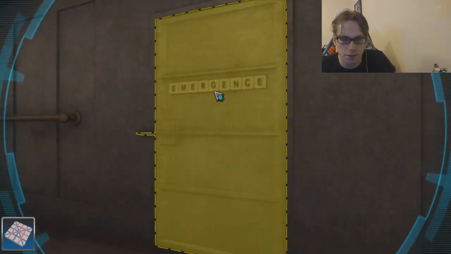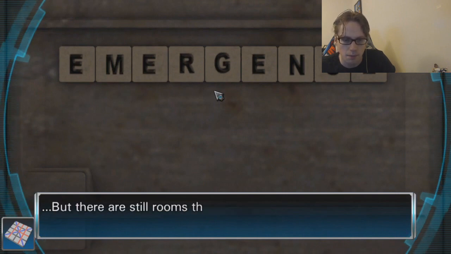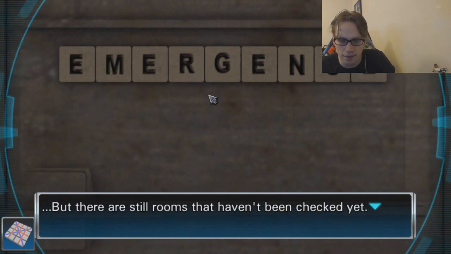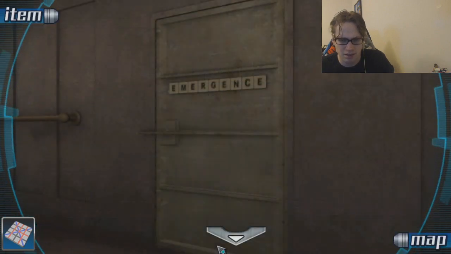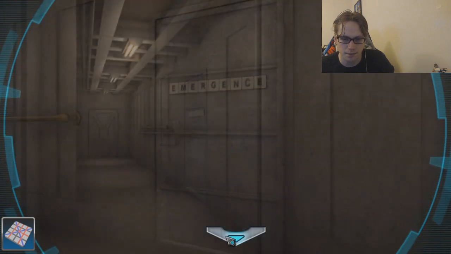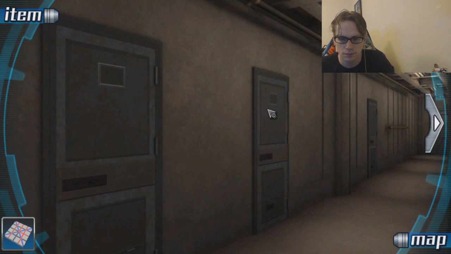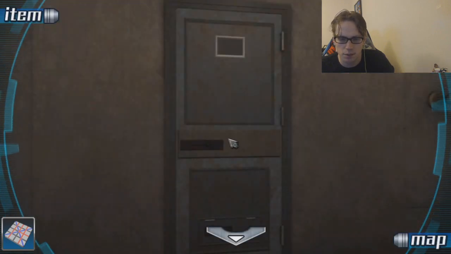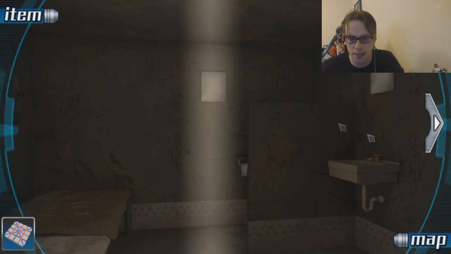Wait, sorry, I was clicking too fast. It looks like we should use the tiles here, but there are still rooms that haven't been checked yet. I'll be back once I've done that. Now, come on! Go back to this weird room. Three blind mice.